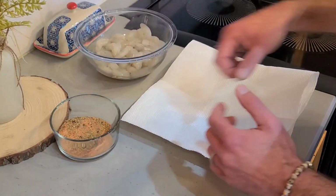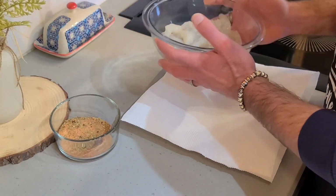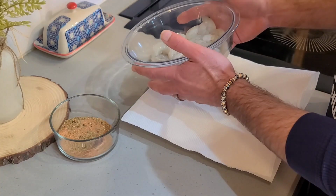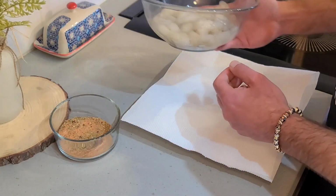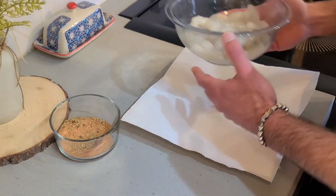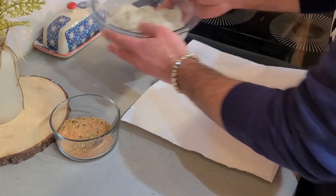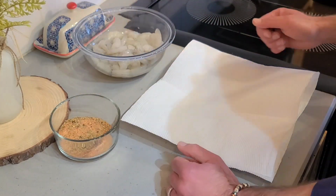We have our little assembly line going here. I like it. If your shrimp was still a little bit frozen like mine was, no worries. You just put it in a large enough bowl, fill it with some cold tap water, and let it sit for like 8 to 12, maybe 13 minutes, depending on how frozen it is. Drain the water, and it should be defrosted.